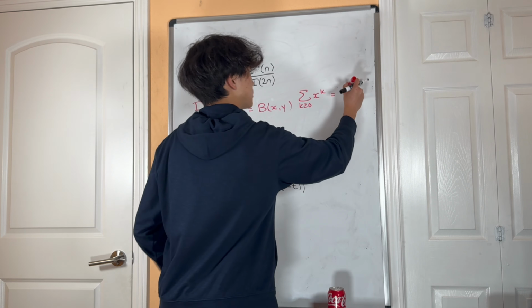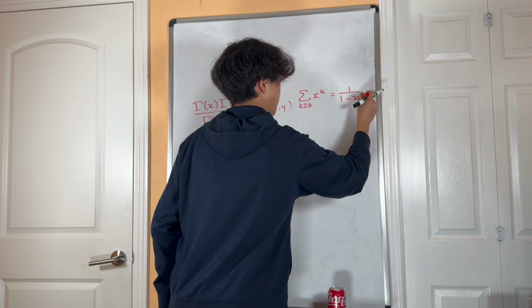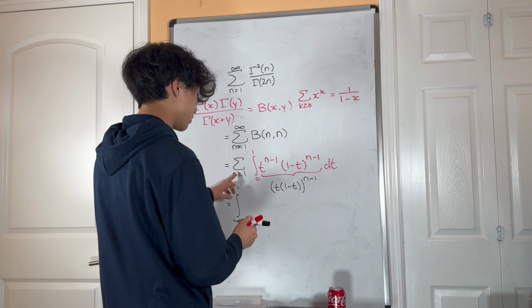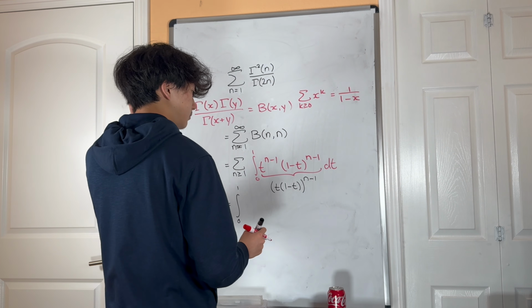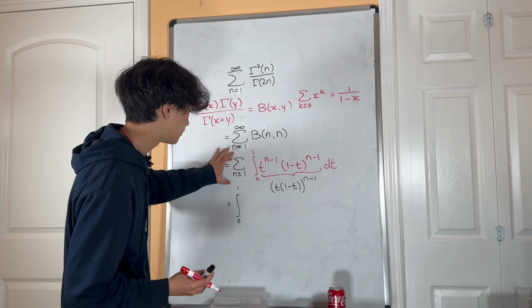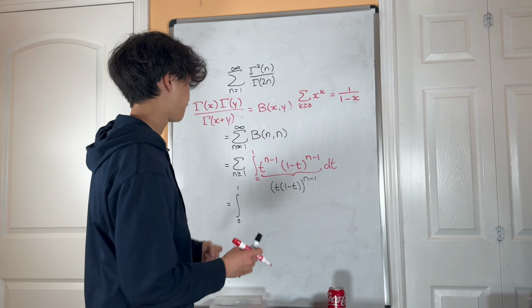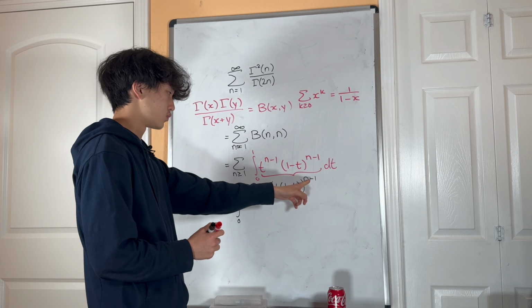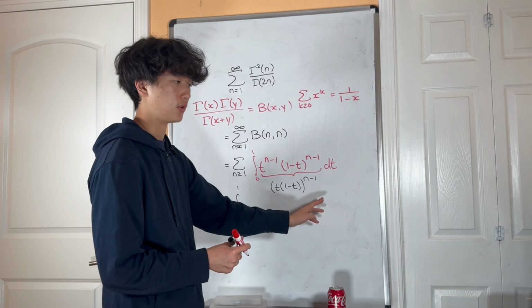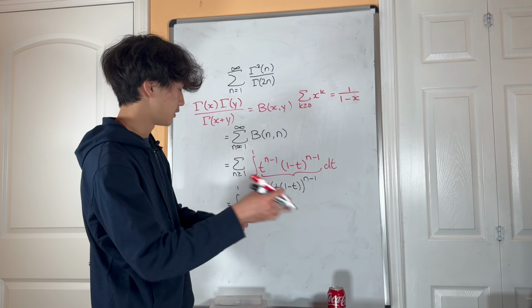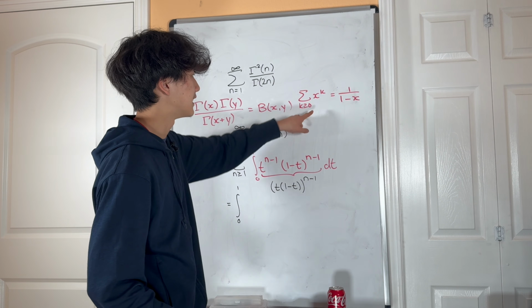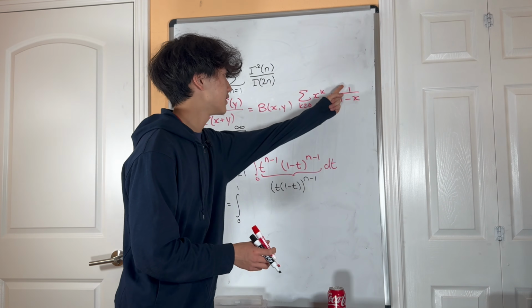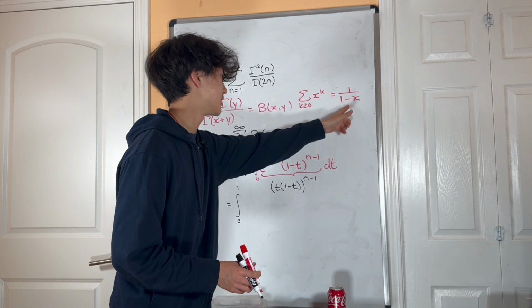Okay, this is just equal to 1 over 1 minus x. And that is so much easier to work with. So let's go ahead and do that. We're going to have the integral from 0 to 1. That comes from here. And then this sum of this integrand. Now, notice that here, if we start at n equals 1, this power is going to start at 0. And then as we go through the powers, this is going to go up 1 by 1 by 1. And that is exactly equal to what's going on here. So we can straight up just rewrite this integrand as that.